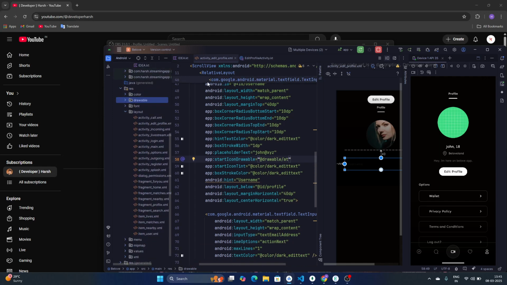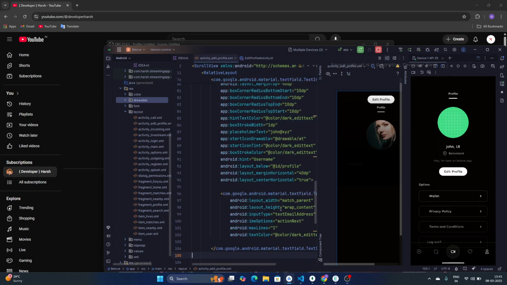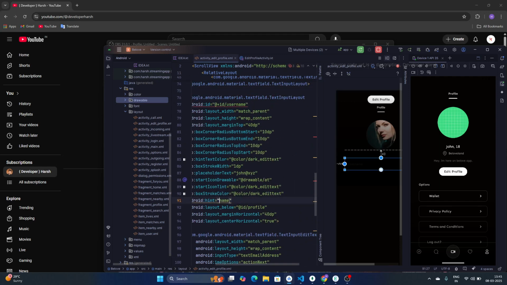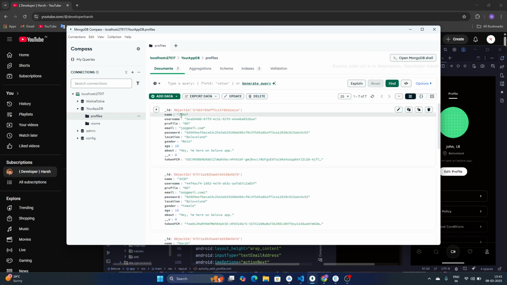So I don't think I need it. Okay, so I'll just copy it from here and place it here, and full name. So username, name, profile, email, location, gender, age.